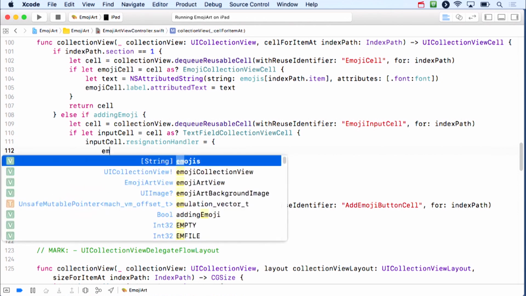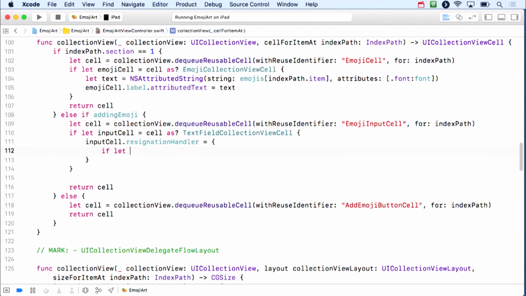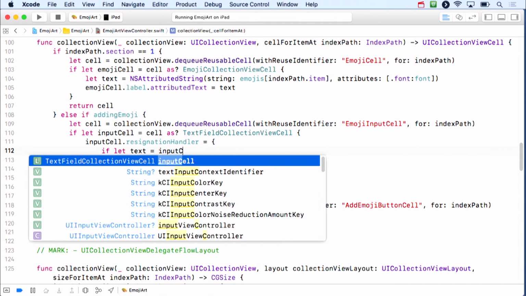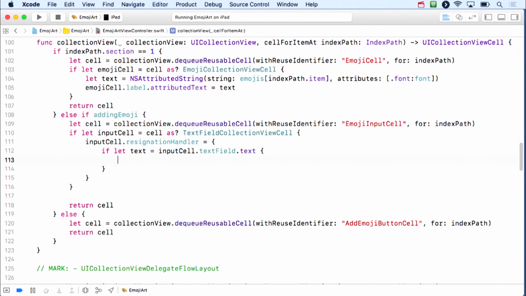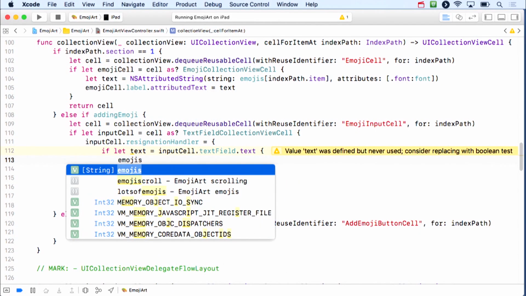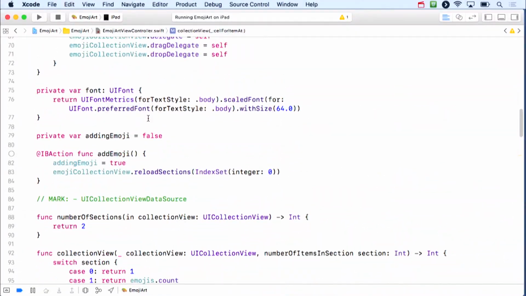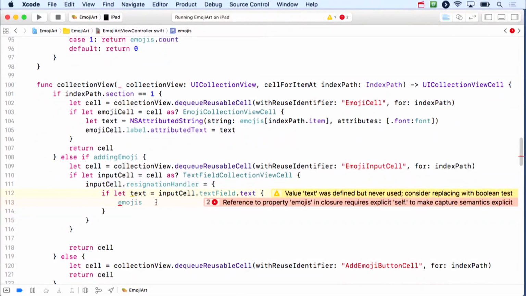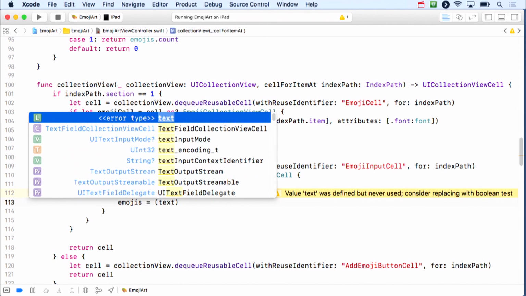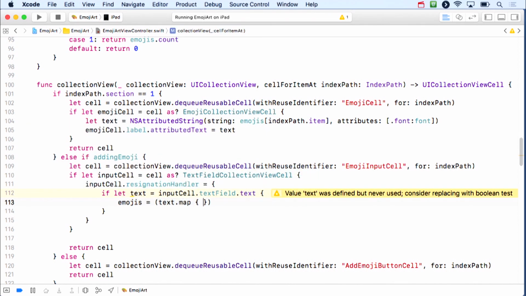So let's just do that. First I'm going to say if I can let text equal the input cell's text field's text. If I can get some text out of there, then I'm just going to have my emojis, which remember that's my model right here, the thing that shows all the emojis I have. I'm just going to add to that thing. I'm just going to say my emojis equals that text that was in the text field, and I'm going to map all the characters in there to be strings so that I have an array of strings.